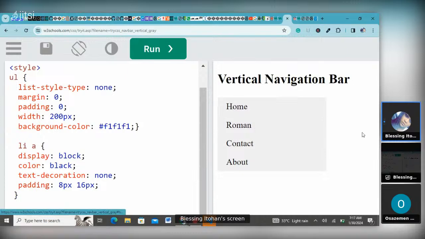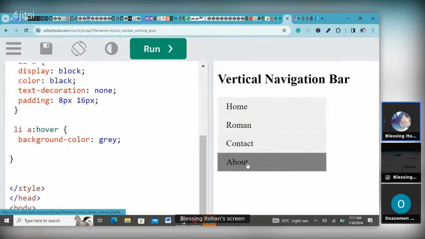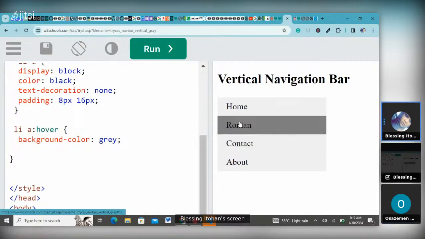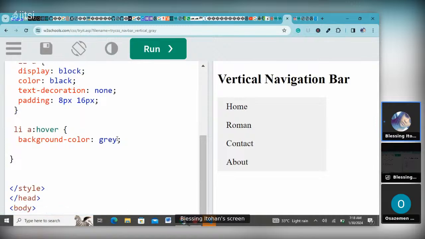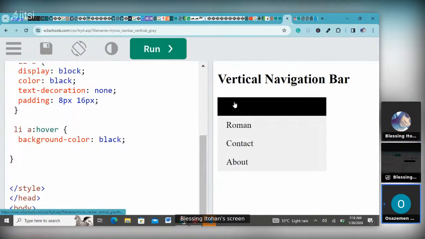Okay, so now there's a different color there. So now my gray color can hover around it. I don't need to change it to white. But let's assume that I had made my background color black. If I run it and then I try to hover around it, you will not see the color of my text because it's black on black.